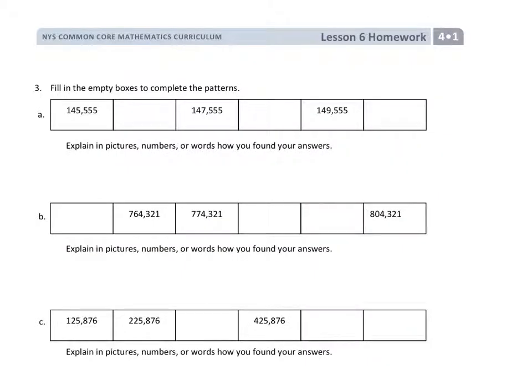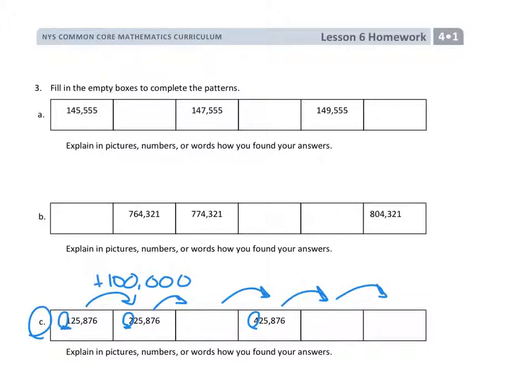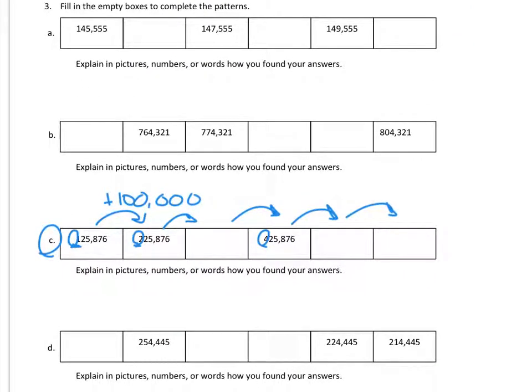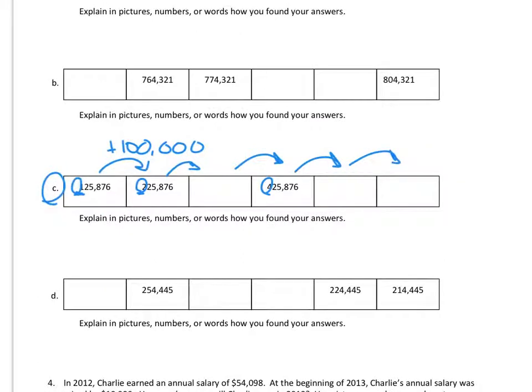On the next page of homework, students here are looking at the pattern. And again, what we discussed in class is finding the digit that's changing each time and then determining the pattern. So if we come down here to C, we can look at this one together. I can see that all the digits are the same except I see the digit changing in the hundred thousands place. I can see it's increasing every time by 100,000. So knowing that, students should be able to write the next value and then explain how they found their answer, so they can show that place value chart like they used on the front. They can show an addition or subtraction problem.